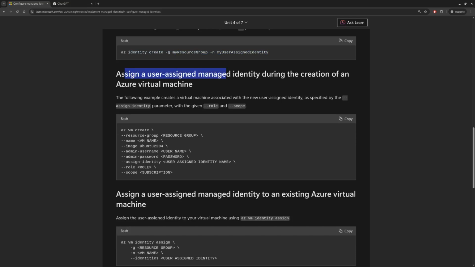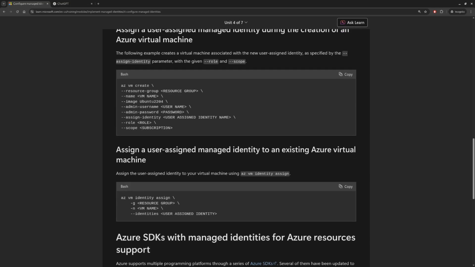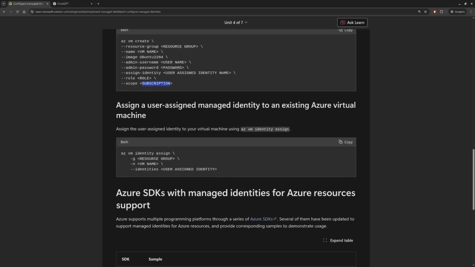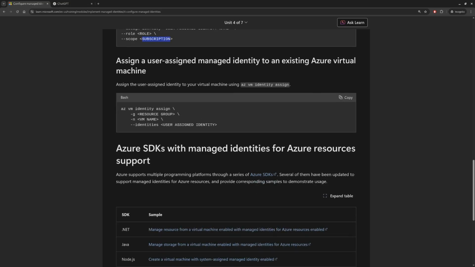Assign a user assigned managed identity during the creation of an Azure virtual machine. az vm create, image, admin, assign identity, and then you give the user assigned one a role on the subscription. Very good. And then assign a user assigned managed identity to an existing one.